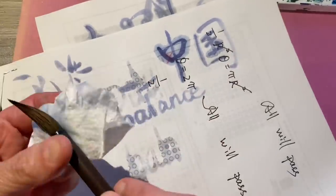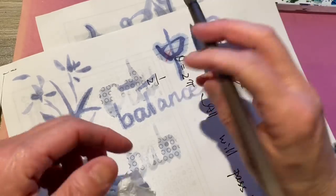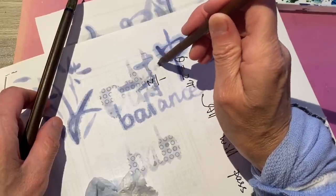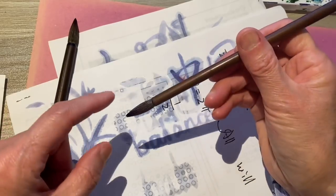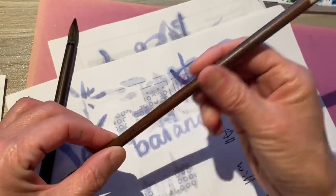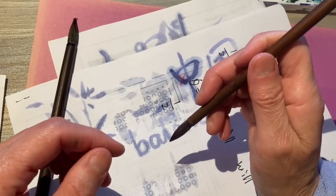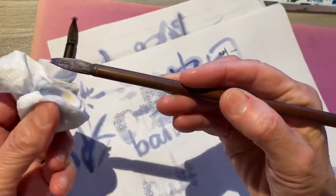But if you use it very lightly, this is a big brush. You usually use a big brush with a lot of strength. And these two brushes, they are both white cloud, but this one is smaller. I use it much more delicately, so it still feels sharp. One of the reasons is because I use it light. And the reason I use it light is because the branch is thin. When you hold something very thin, very slender, very elegant, very sleek, your hand movement is slower, more delicate. And that's the reason it is used much less.